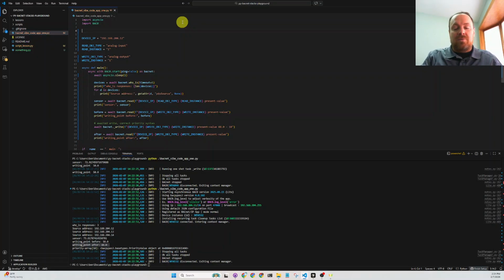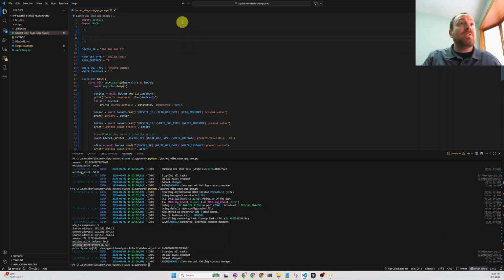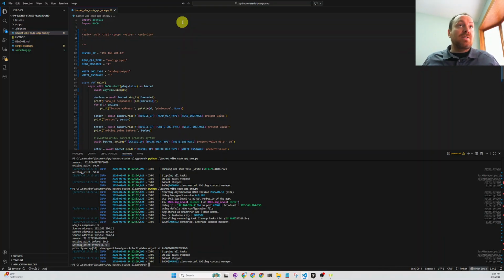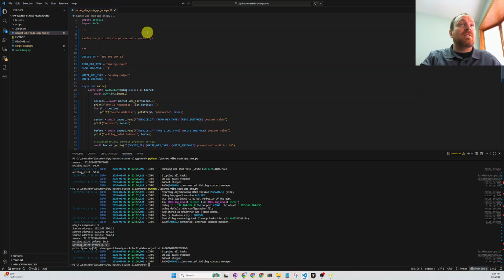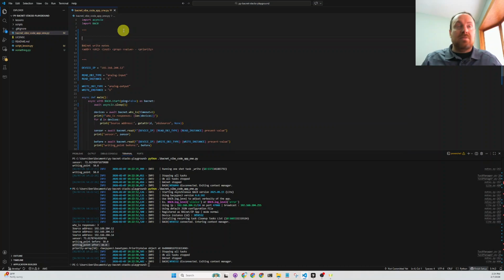Remember before in our lessons it was about strings. We can put notes in there, and then this is, I'm going to say BACnet write notes, and then BACnet read.